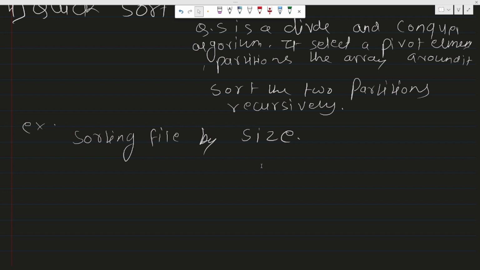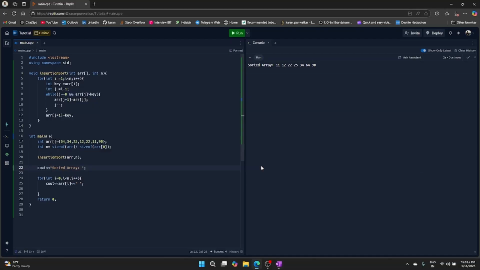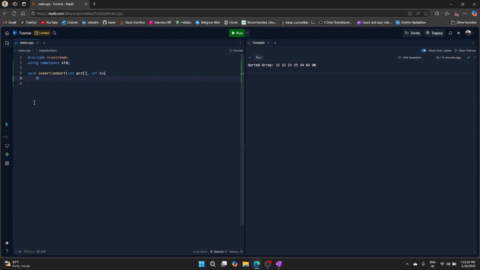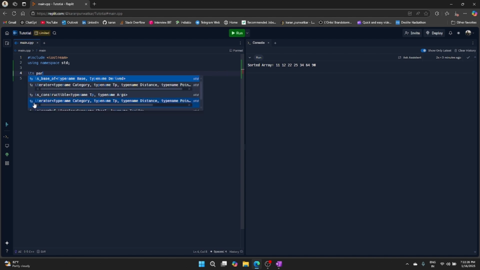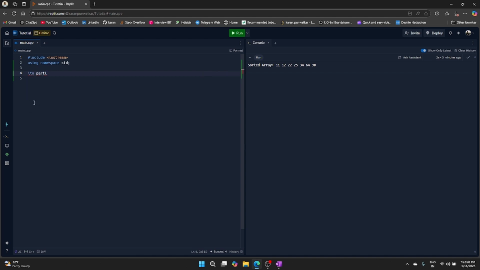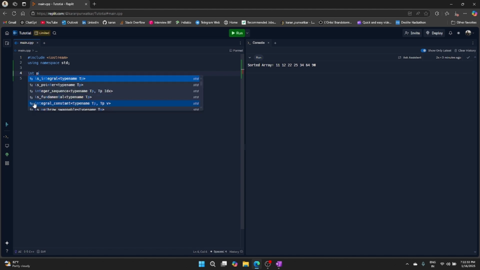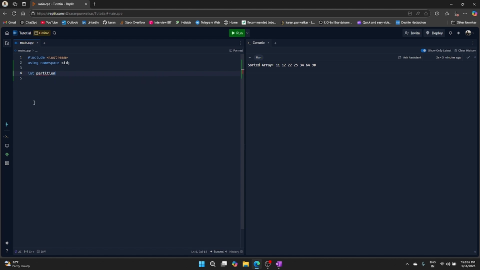So again, we are moving to our editor. I'll write the code again. So yeah, remove all this. First, integer partition, integer array, and then integer low, and then high.